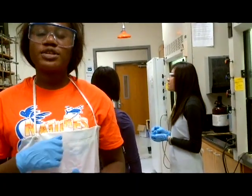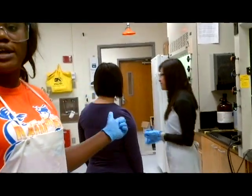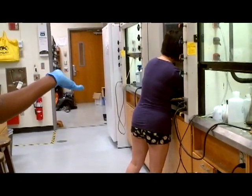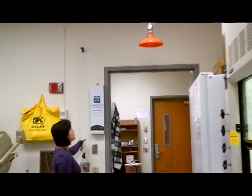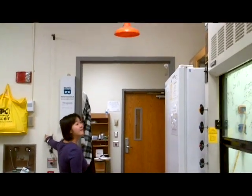So she just got acid poured on her legs, and the first thing is Janice is going to go get someone in charge. That could be a TA or a professor or a lab instructor. So she now is going to quickly rinse stuff from her hands, because that's the closest area for her. Go towards the shower, which will release a lot of water and completely remove all the acid from her body.